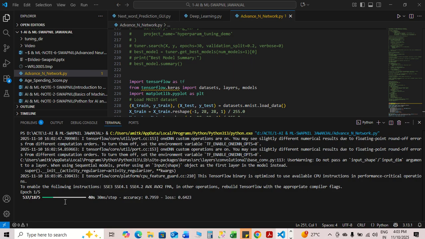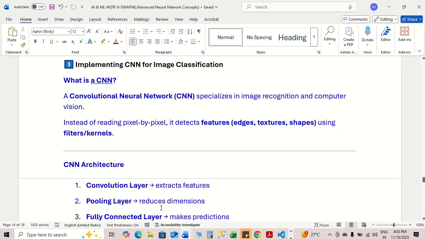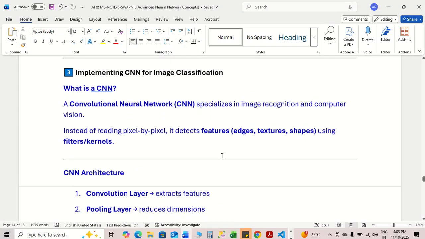Out of 5, this is the first. Wait a minute, it's processing. Meanwhile, we can check the next theory.